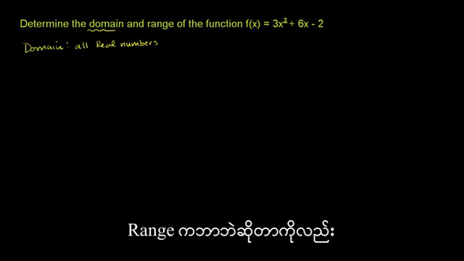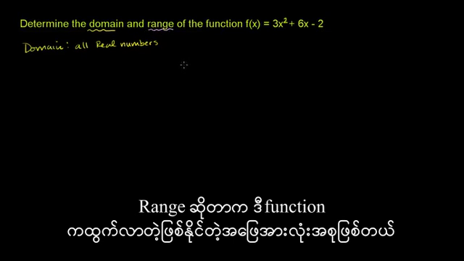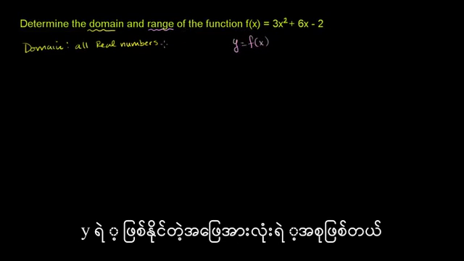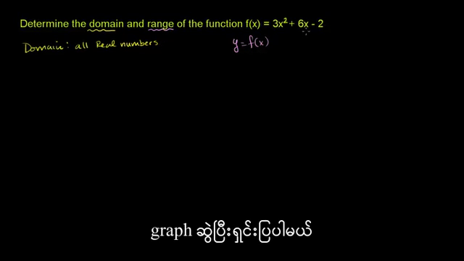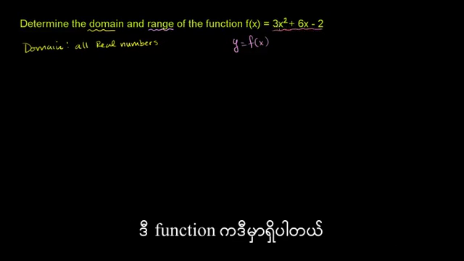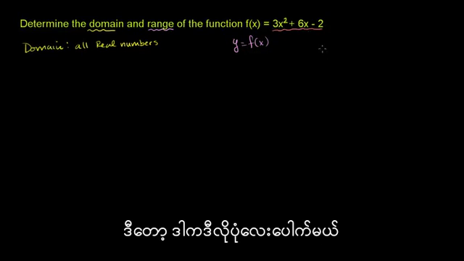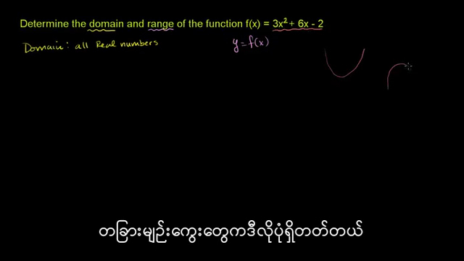Now the range, at least the way we've been thinking about it in this series of videos, is the set of possible outputs of this function. Or if we set y equals f of x on a graph, it's the set of all of the possible y values. And to get a flavor for this, I'm going to try to graph this function right over here. If you're familiar with quadratics, and that's what this function is, you might already know that it has a parabolic shape. Its shape might look something like this. And actually this one will look like this. It's upward opening, but other parabolas have shapes like that.